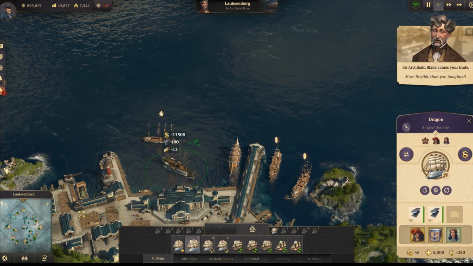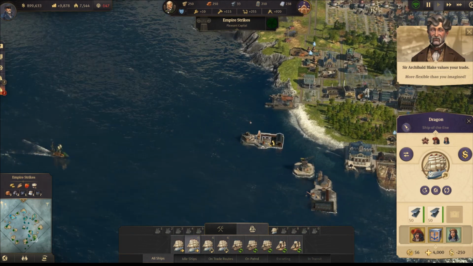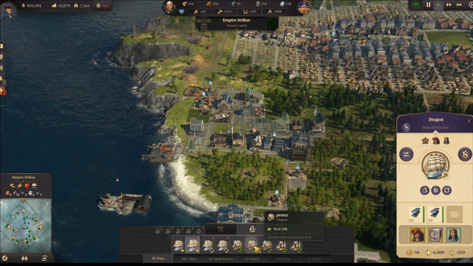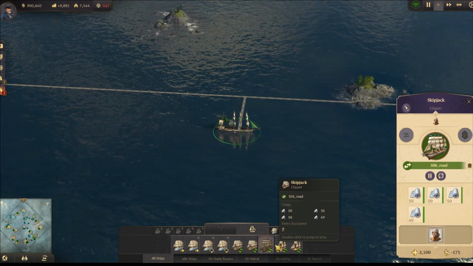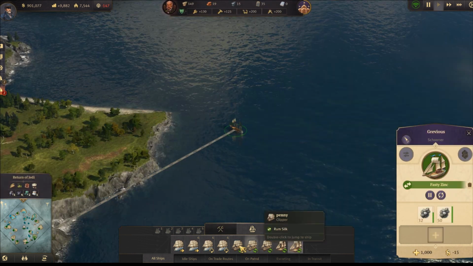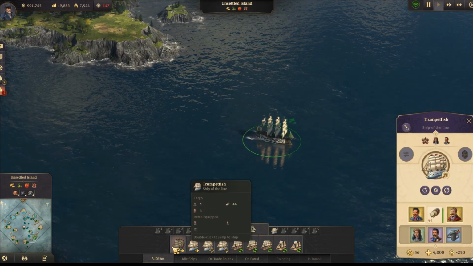More flexible than you imagined. Very good. And we're gonna bring this in here. The sails fill. And we were looking for additional ship from silk. So right now we don't have any additional ship. Ship of the line.